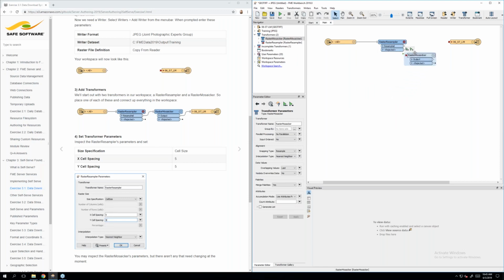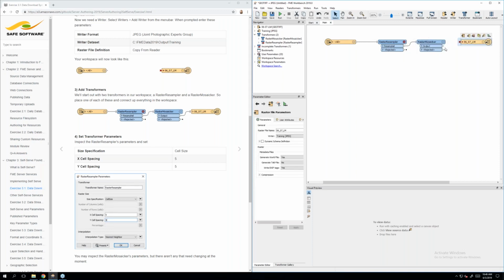And we can then make a connection from the Raster Resampler resampled output port to the Raster Mosaicer. And we can then create a final connection from the output port of the Raster Mosaicer to the writer, because these are the only transformers that we will be using in this translation.